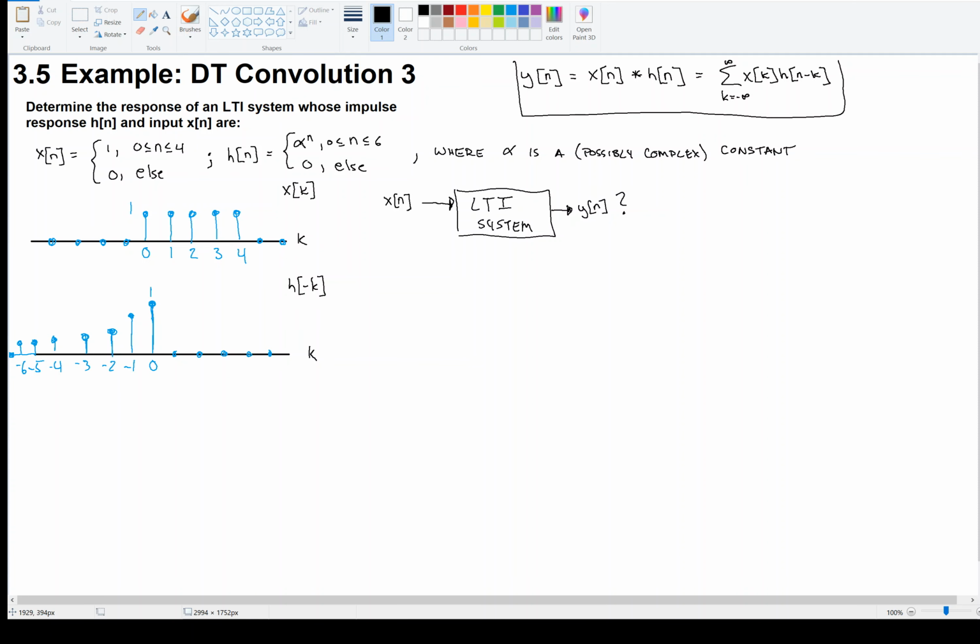Okay. Well, I'm not going to perform circuit analysis or mechanical analysis or whatever. Instead, all you have to do is tell me how the system responds to an impulse. That's h of n. That's also given in the problem. And then all I do is convolve the input, whose output I'm trying to find, with the impulse response. And that tells me the output. I'm going to need some space, so I'm going to erase that.